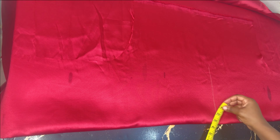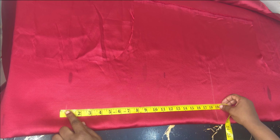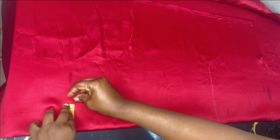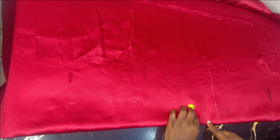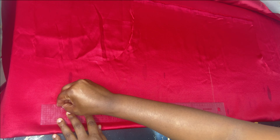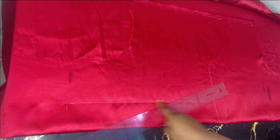Okay. So now once I have that, I'm going to mark to where I want to stop pleating, which is 18 inches in this case. You can see I'm marking from there to 18 inches. So our pleat is going to be 3 inches in width. So there I'm going to mark the 3 inches from where I ironed. You can clearly see where you are marking, and then I'm going to connect to the shoulder like this. So this is where I'm going to sew.